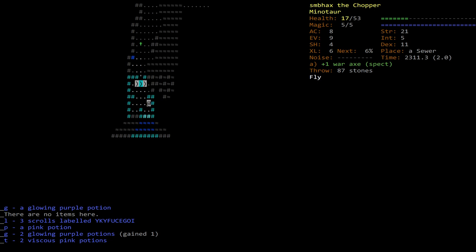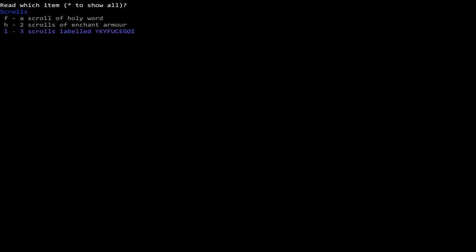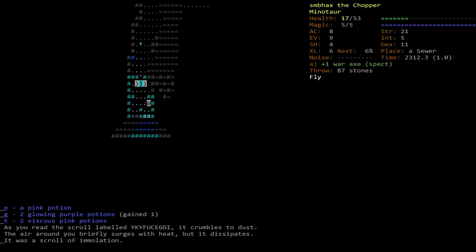Viscous pink potions. And I'm all out of identify potions. I have two scrolls of enchant armor. That's good, but I'm waiting until I get better armor. Three scrolls labeled joy, which turns out to be a scroll of immolation.